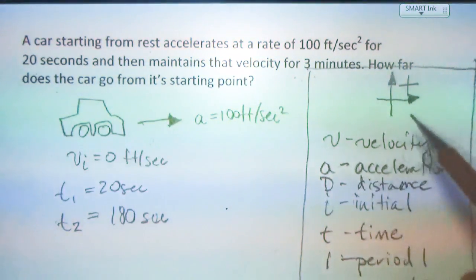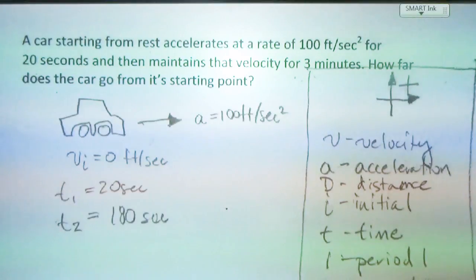Now, does it need to be in this order? No, yours can be in any particular order that you want as long as you can track it and understand it, okay? So it asks us how far does it go? Final distance, that's why I have the final. That's what we're asked to solve, okay? We wrote that to the top of our page, and now we're going to write our initial equation and start from there. So what is that d final?